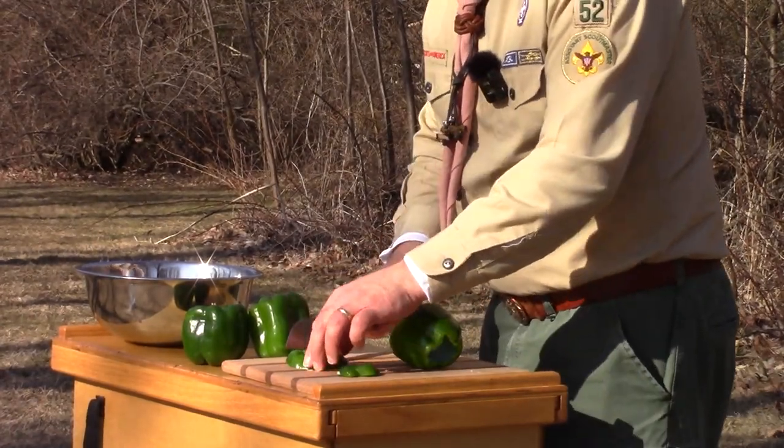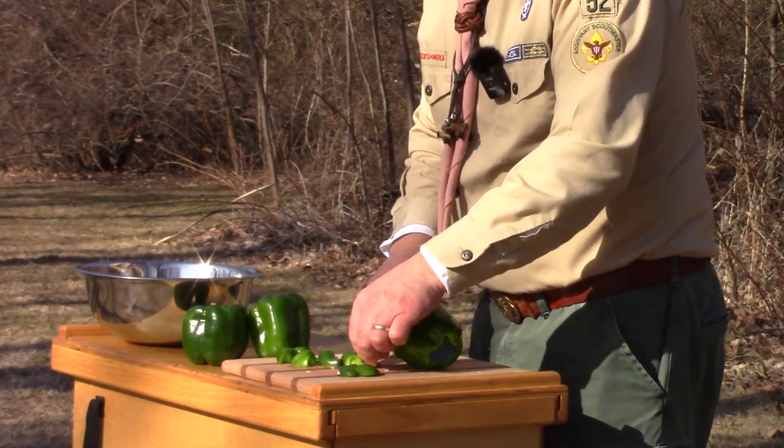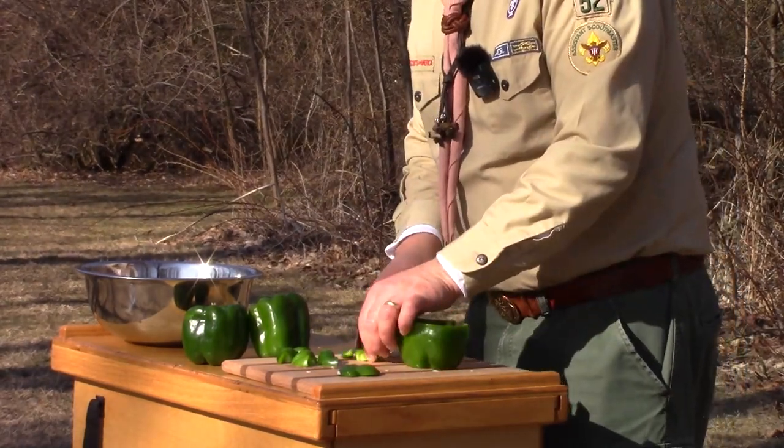And I'll take the top and I'm just going to cut to get the stem. Now all I have is that little piece left. And I'll start first by chopping those finely.